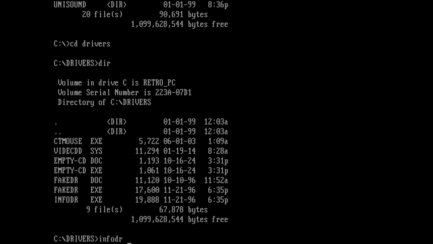Now, just like with FakeCD, we need to use this program called FakeDriver. This one will scan the layout of the disk and create a bunch of files. And the cool thing is, this also works with disks that use Redbook audio. Now, it will not play Redbook audio, but it will save the physical specifications of the disk. And I tested 2 games with Redbook audio and no crashes. The games worked flawlessly. You just don't hear any music, but at least the games are running.